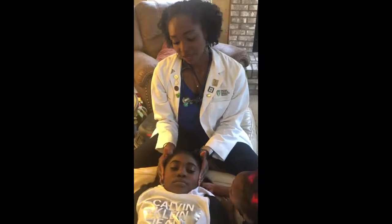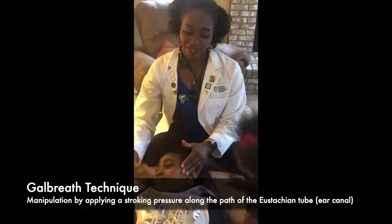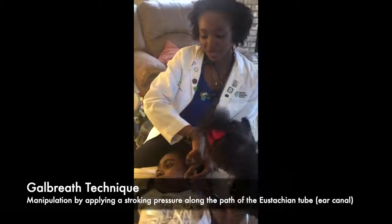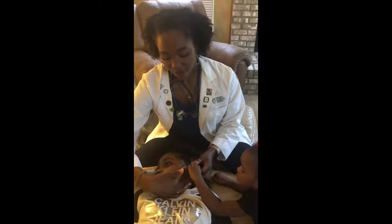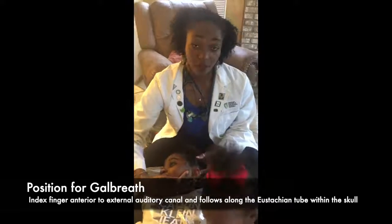And then the final technique I showed: I have the patient turn their head to the side, and I have her little sister here as an assist as well. You have the ear canal that goes down like this and into the throat. So the idea is that you then come around like this. This technique is called the Galbreath technique. And I'm just holding along her jawbone here, called the mandible.